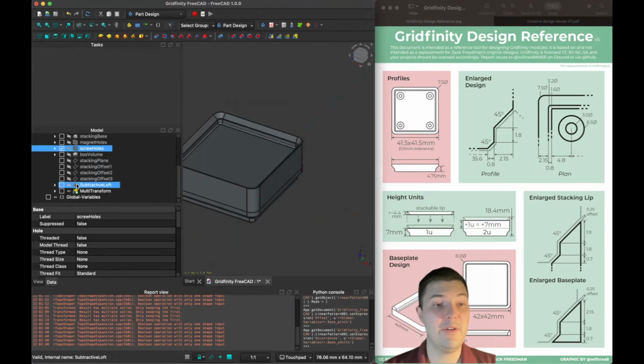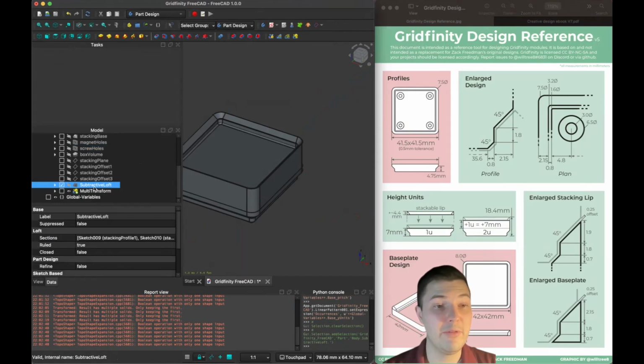And I've gone ahead and renamed this subtractive loft. Well, actually, I need to rename this subtractive loft stacking lip, because the subtractive loft is based on this stacking lip design drawing right there.